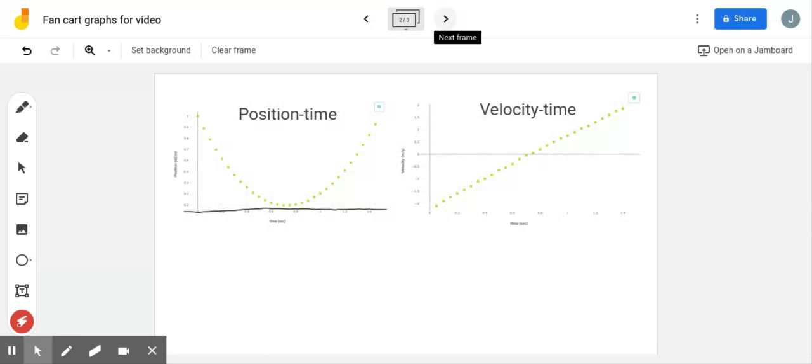So here's a position time graph, and I added in that black line. That's the horizontal axis, so that's time. And what we can see is that the position time graph is a curve. And we can see right here, this is where they turned around, and that's right about the same time here. So these are the actual position time graphs and velocity time graphs for the same motion. And it turns around right here.